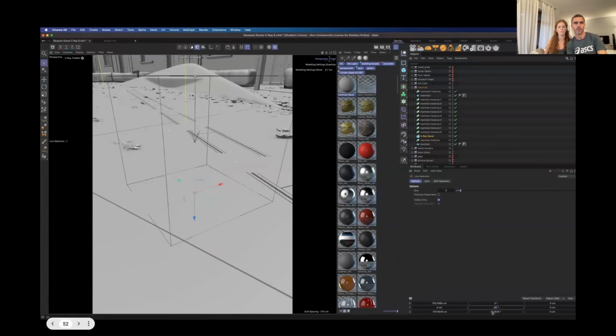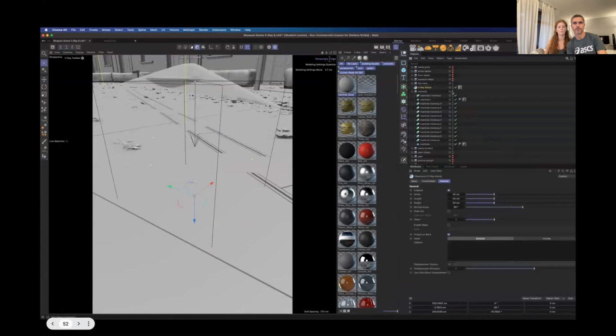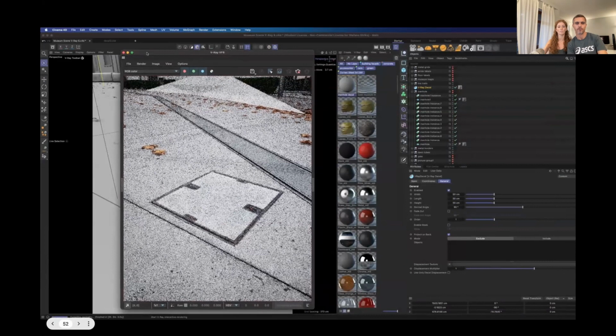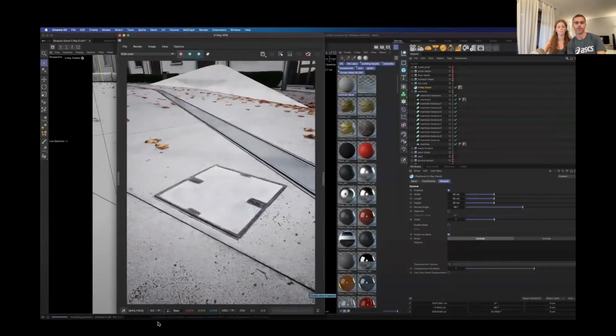And now it's perfect. There we go. Let's turn them off here and let's render. Perfect. It is very useful.